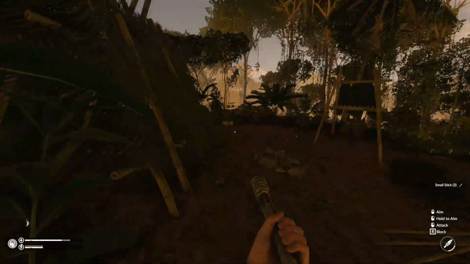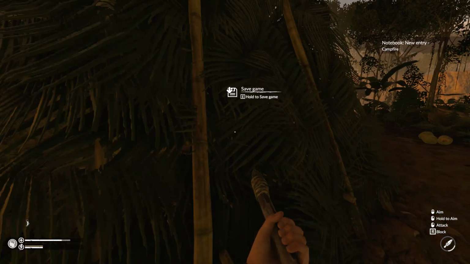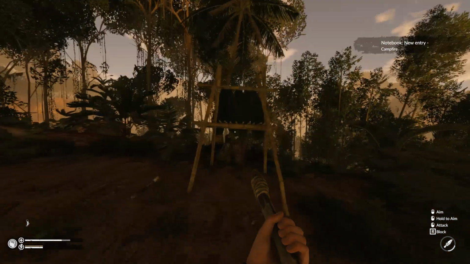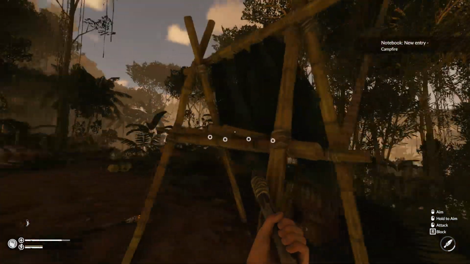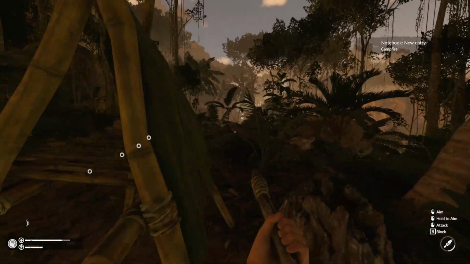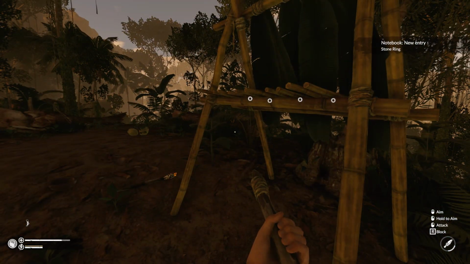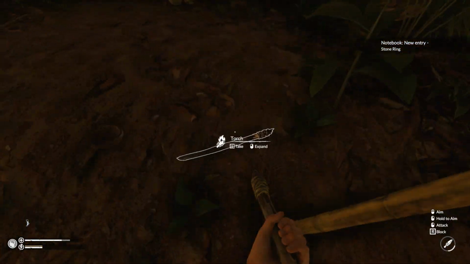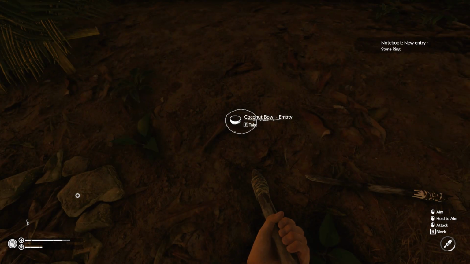I think they removed the big native camp. It's just a little native camp over here. We've apparently learned how to make a much better campfire on that side. I don't know what this is. Maybe a drying rack, possibly for curing things. So we've got stone rings. What's over there? It's not a leopard, is it? I really don't feel like dealing with a leopard right now.